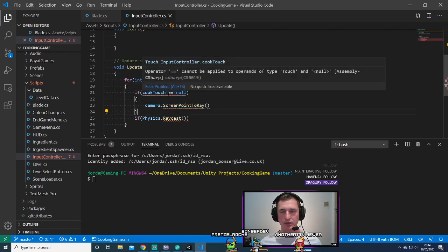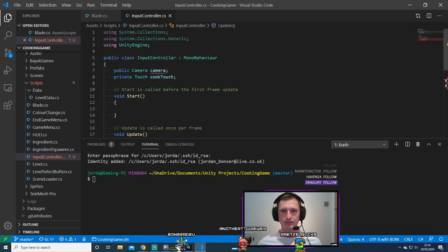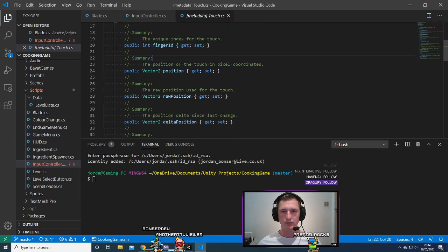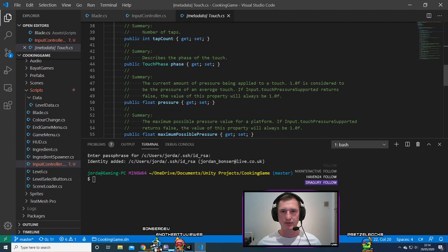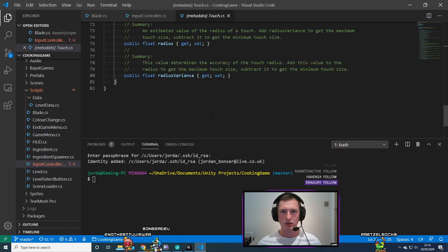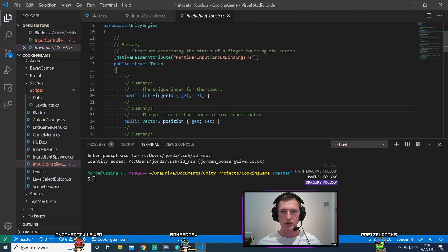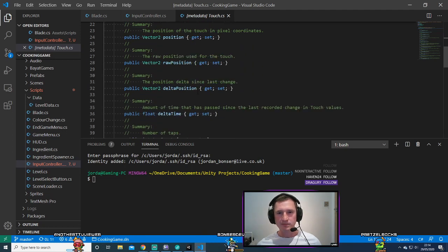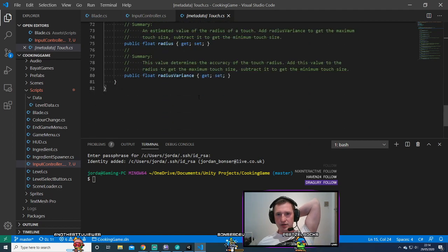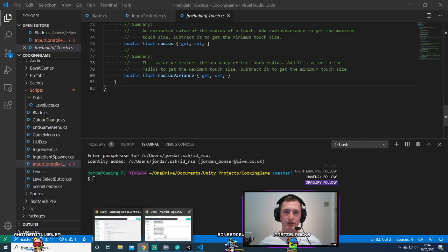What does what? Tap count, phase. The touch ID. Is there an ID for this? Raw position, delta position, tap count, phase, pressure, type. Okay, so that's a bit confusing.